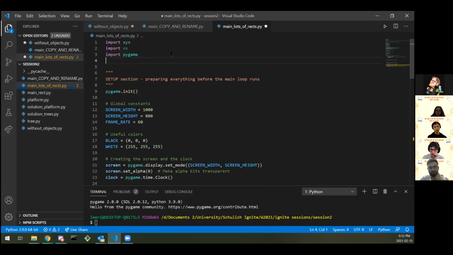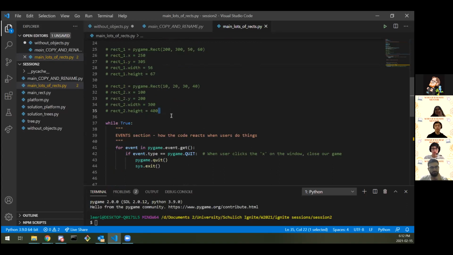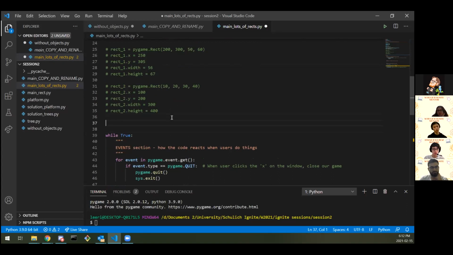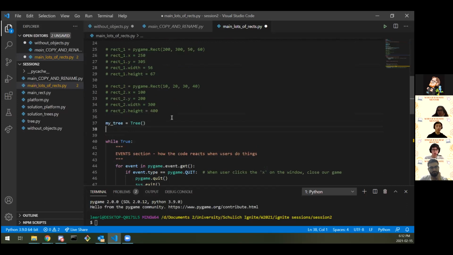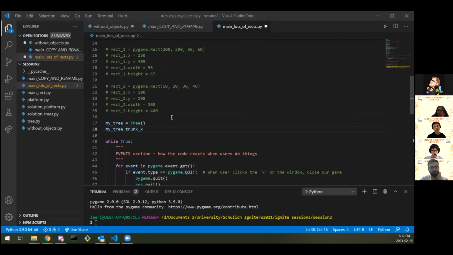Excellent. Everyone copy along with me. We're going to type in one line of code. We'll see what it means later. From tree, lowercase, import Tree, uppercase. Pay attention. From lowercase tree, import uppercase Tree. Please, everybody type that in with me right now. When you guys are done that, you now have an object called Tree ready for your use. So I could go my_tree = Tree(), open bracket, close bracket. There's some properties inside my tree that we can access, like my_tree.trunk_x, my_tree.trunk_y, etc. But that is going to be directly on the slides.